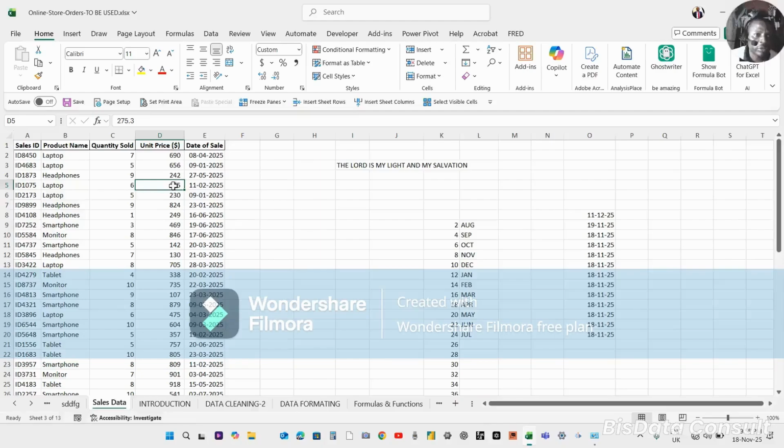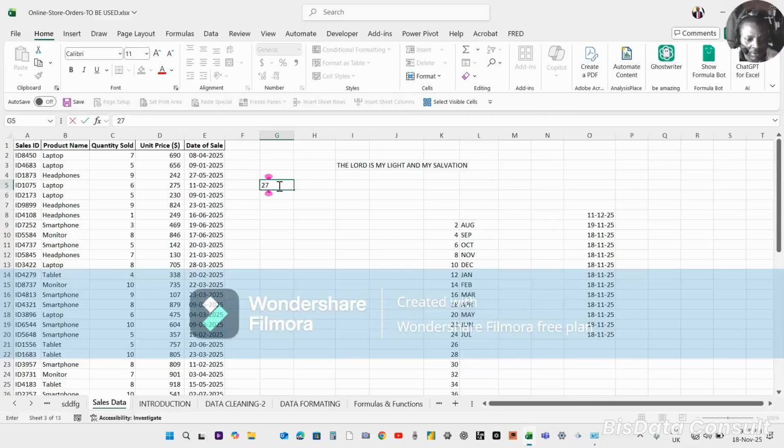Now, notice that when I click this, it's actually 275.3. So, if I want to make a calculation, it's not making calculation on 275. For instance, if I say equals to 275, let's type 275 here. And if I say 2 times, okay, let's take 2 here.